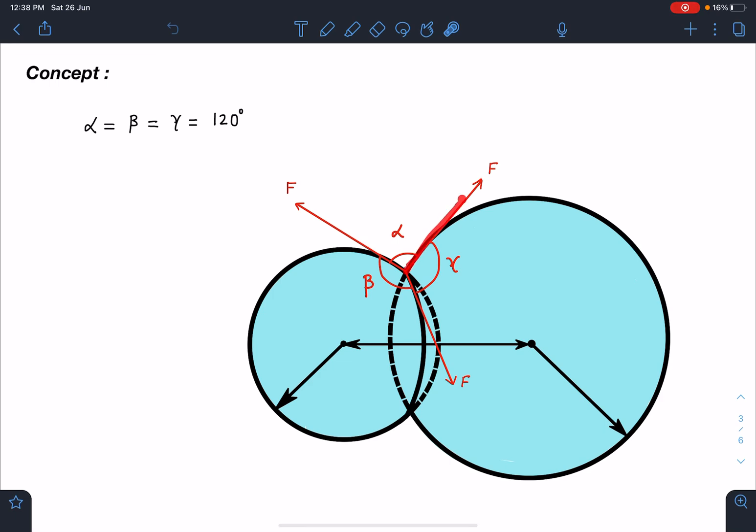This part will be experiencing force due to the other one in this direction. Similarly here this will be along this tangent and this is the new common surface, so swing force F will be acting here. First important point which you have to notice is these angles alpha, beta and gamma, they are equally inclined.